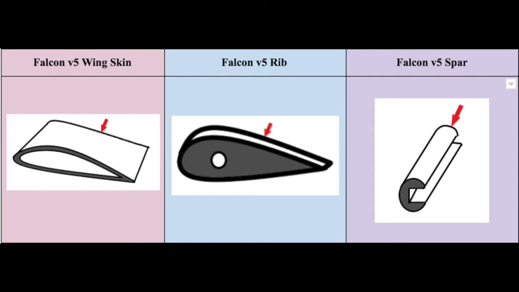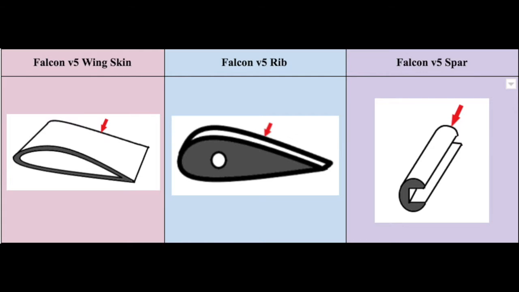This analysis was limited to only the Falcon V5 model. The fatigue analysis was intended to be performed on the wing skin, rib, and spar of the Falcon V5. However, SolidWorks does not provide SN graphs for plastics because failure for plastics is associated with strain instead of stress. Since the wing skin uses ABS-PC as its material, this analysis could not be performed on it.